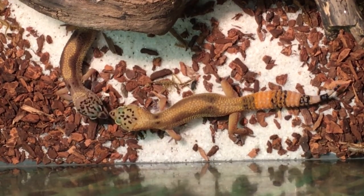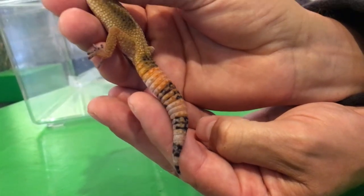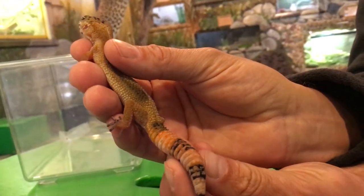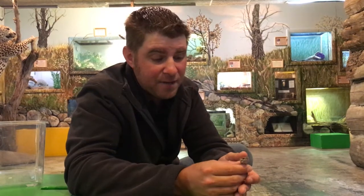The other thing you're going to notice on this guy as I turn him around is this big giant juicy fat tail. That comes in really handy out in the desert because obviously sometimes food can be pretty scarce, which means it's hard to find. So what they can do is store fat inside of this tail, a lot like a camel stores fat in their hump. When the food is scarce these guys can actually feed off those fat reserves in the tail. Kind of a cool little thing that keeps them nice and safe in the desert heat.